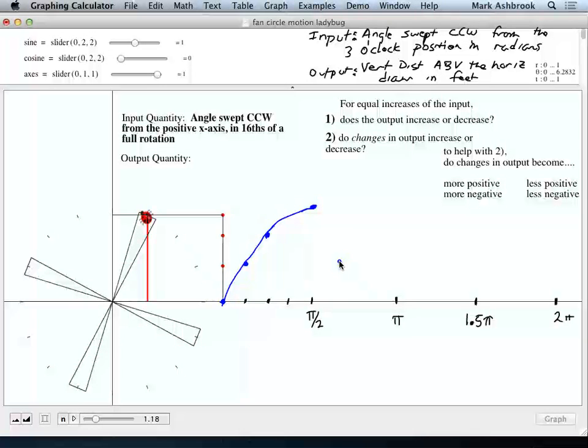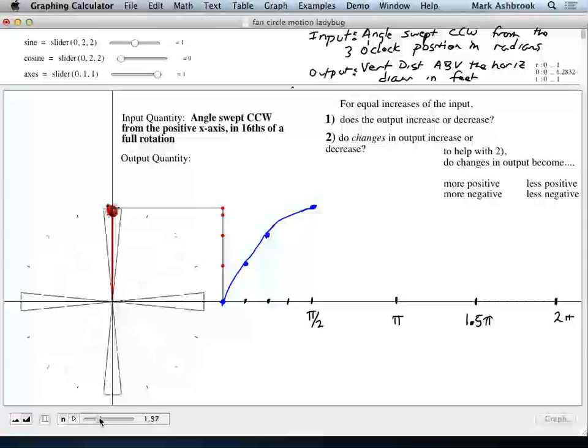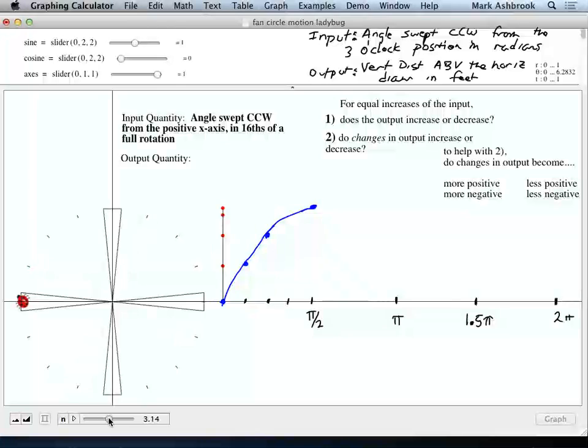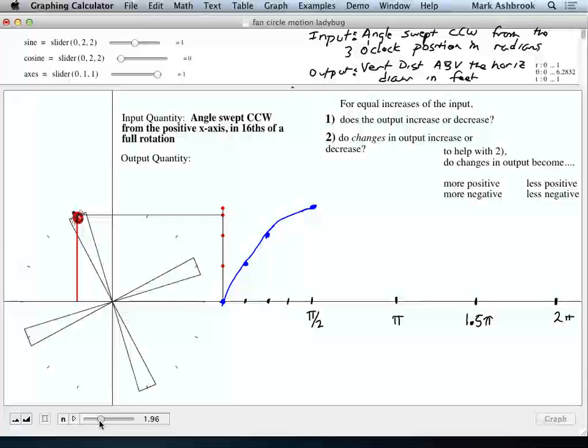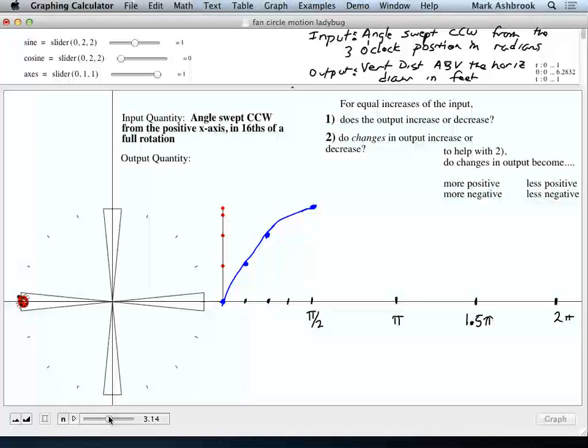So what I want you to do is, second quadrant. You're going to go through the same 2 questions. What does the vertical distance do? And think about it and talk it out among yourselves. And then, what are the changes doing in that second quadrant? So, what does the vertical distance do? And what do those changes do? And so then what does the rate of change do in the second quadrant? I'm going to finish taking roll, okay? Talk to the person next to you. Second quadrant.